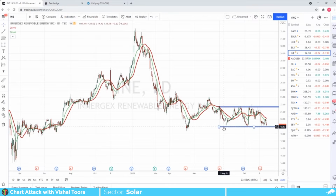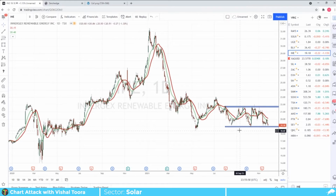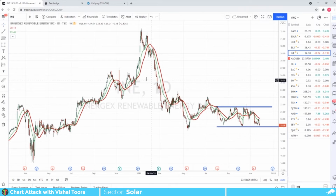So I prefer these type of stocks, like some of these renewable energy, green energy utility plays, because there is that utility factor there. But if you think about it, perhaps there is still that growth element attached to these companies. And I think, as long as they pay the dividend, these are nice sort of safe plays for you to act on. And again, that price action was more about the Biden administration coming in and the green energy deals before we sold off.